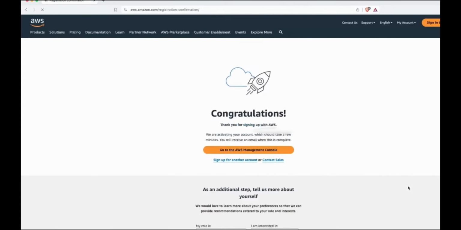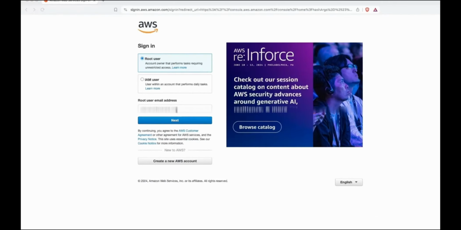You are now a proud owner of a cloud account. This is just the beginning of a fantastic cloud experience. I hope you are ready for it. Before we start the experience, your account needs to be activated, but there is no need to feel anxious. Activation is usually instant. Once your account is activated, you must first log in as the root user. Remember, the root user has complete control, so you should only log in with the root user when necessary.